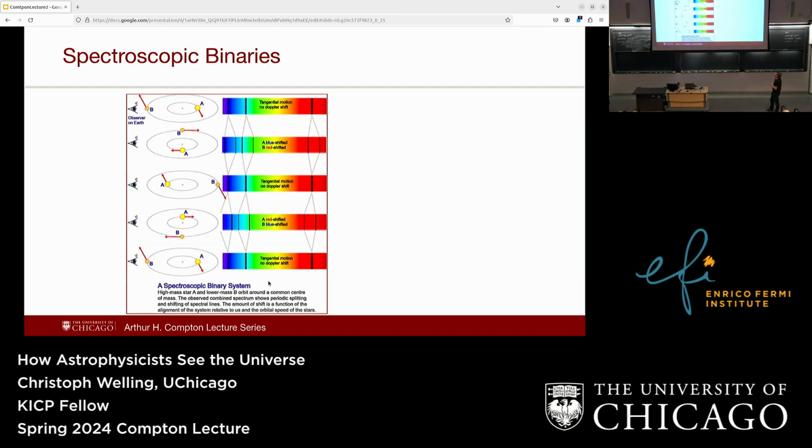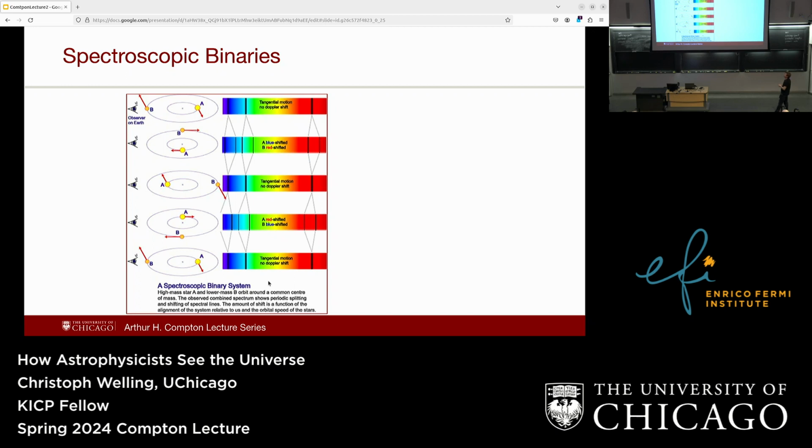And now if you have a binary system, then these stars circle around each other, right? So at some point during this, one of them is going to move to the left, one of them is going to move to the right. So none of them are moving towards us, right? So in that case, the spectral lines are going to look the same. But if one of them is moving away and one of them is moving towards us, then one has the spectral lines shifted one way and the other shifted the other way. So now suddenly, you see this doubling in the spectral lines.